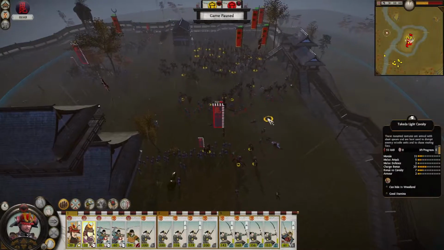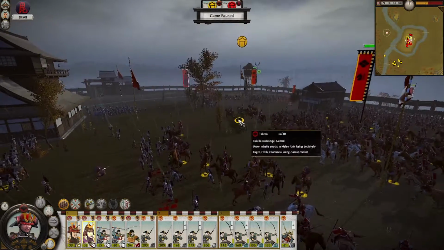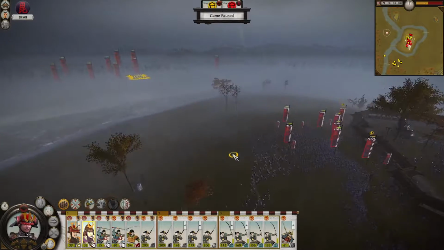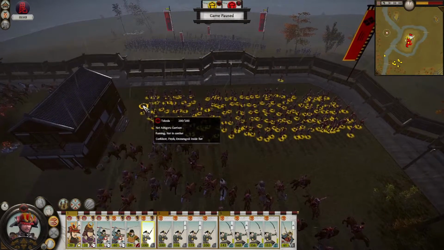Yeah, I know, man. Yo, I asked you to dismount, man. Come on. Gotta be better than this. Do that, please. How are these guys doing? 35 kills, okay, cool. They're not doing that bad. There's so many men out here. Are you guys ready to Yari wall yet? No, you're not. Oh my god.